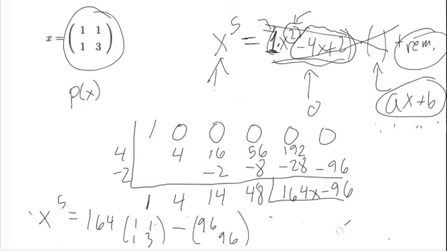Now, it is true, maybe it would have been less work to just multiply this out for x to the 5th. However, this is an interesting process, and for some matrices, it's faster doing it this way. But it gives a lot of insight into how we can work with matrices, and a lot of things we can do with them are based upon this idea that we can relate things to polynomials in such a way. So this is a good example of this.